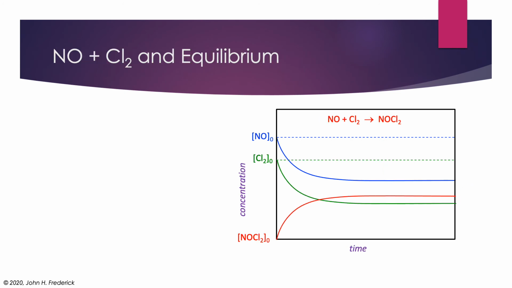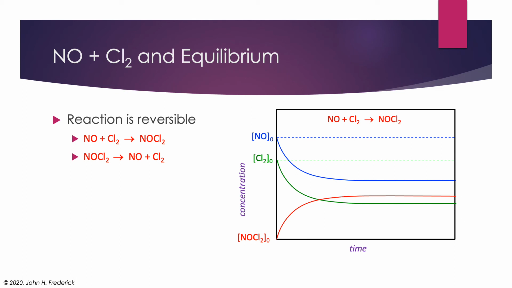So let's talk about this a little bit more with respect to equilibrium. The explanation for this flat thing is that the reaction is reversible, which is to say we not only have this reaction happening where the two molecules are coming together to make NOCl2, but we also have some of this happening where the NOCl2 is breaking up to form NO and Cl2. So when we write this equation, we actually tend to write it with this double-headed arrow. This is a special notation that we use in chemistry to indicate that something is reversible, that it's going in both directions at the same time.